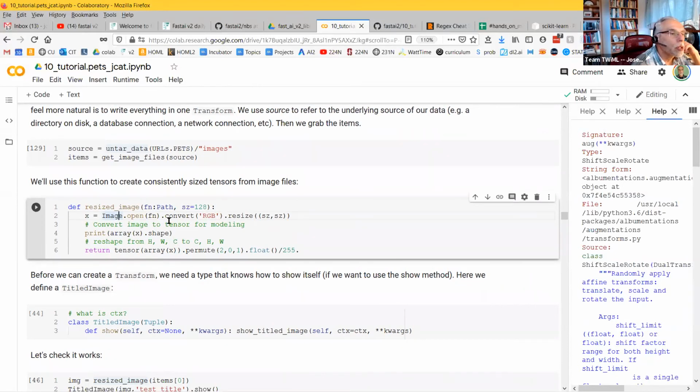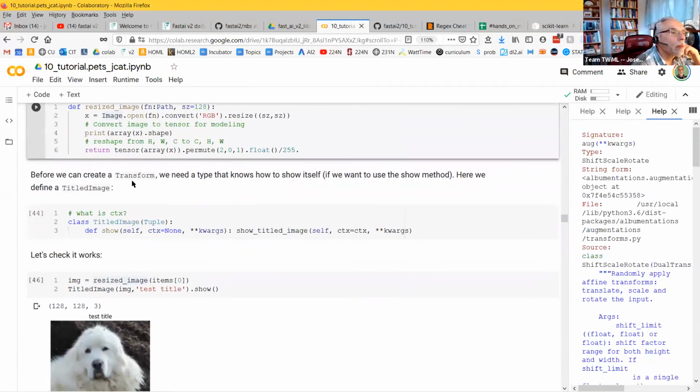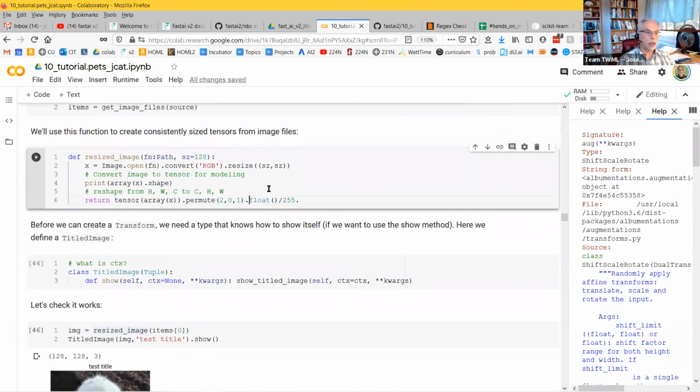Again, this is the conversion, resizing. And here you can see what's going on. He has this permute. So he's doing a couple things here. First, he's converting the image. Remember, if you look at the actual image tensor, we could go down a rabbit hole here, they're integers between 0 and 255.